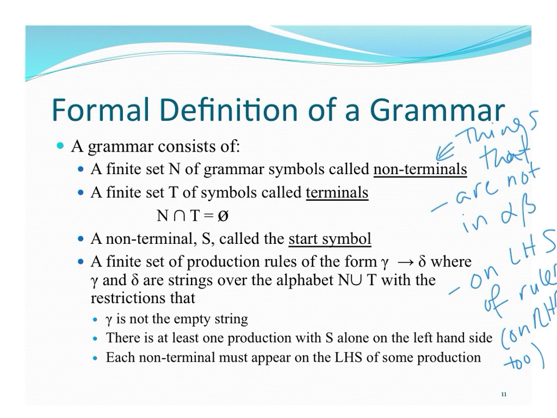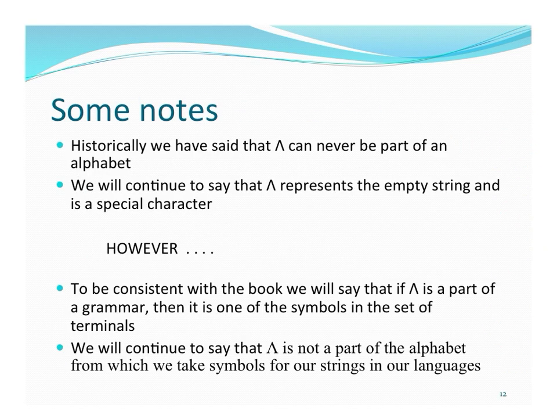Again, let's look at some more specific examples. It'll probably clear this up, and you can come back and look at this slide again in a couple minutes. Just one point of clarification. We have always said that lambda can never be part of an alphabet. Okay, and we're going to continue to say that lambda is the empty string. It's a special character. You are not going to find it in any alphabet.